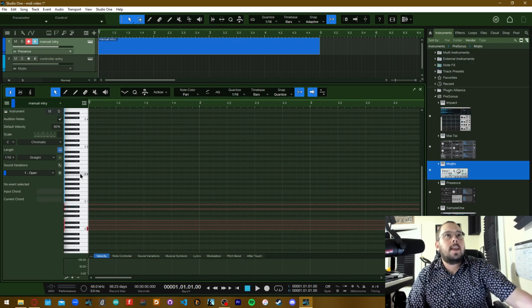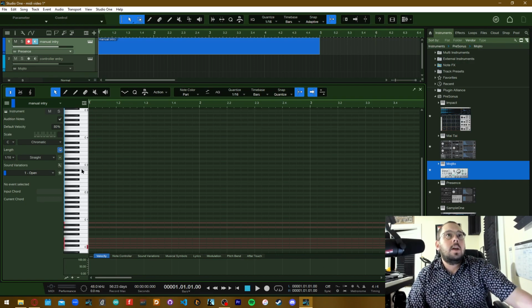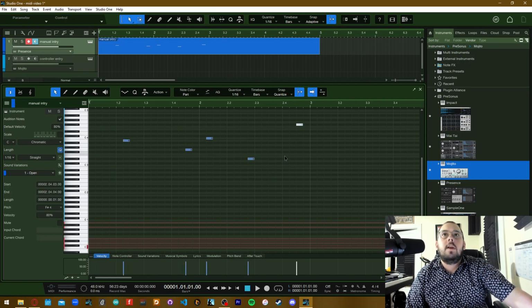You can click on the keyboard to hear that note, which is very helpful. But you can also double click here, and each of these little bars is a note. You can change how it's broken up. So by default, it's showing me every 16th note here. And if I double click, it will put a note wherever I've double clicked, and it'll play the note there. What you can do is move your notes around as needed, and it'll play each note that you drag it to.